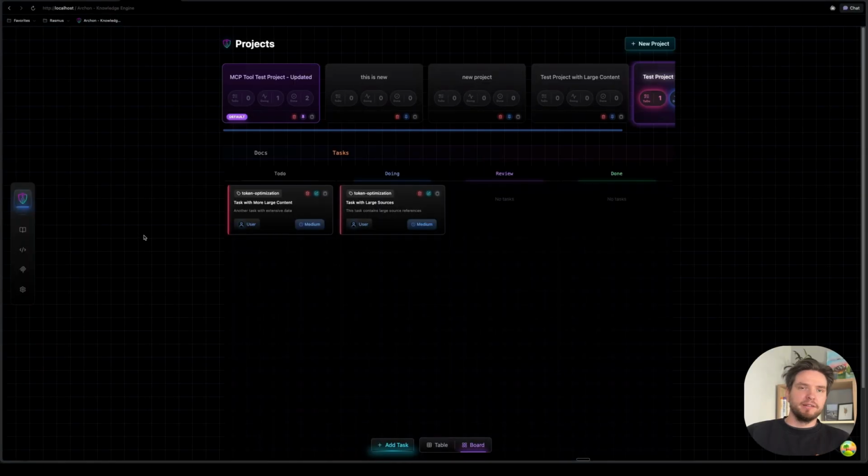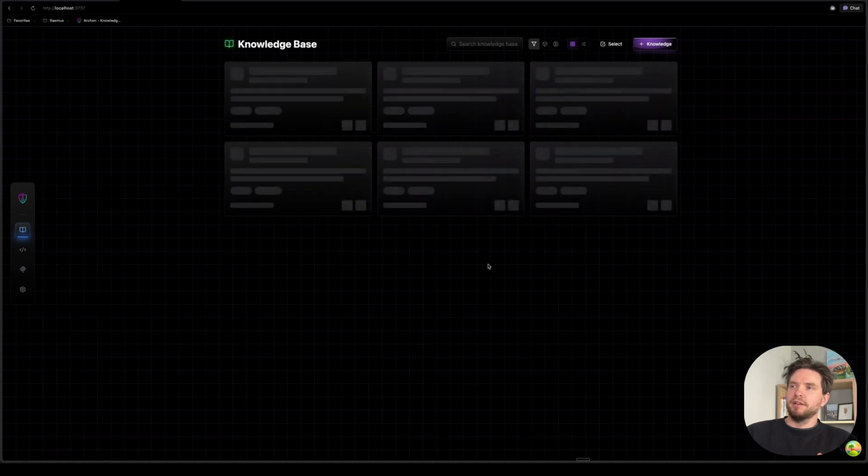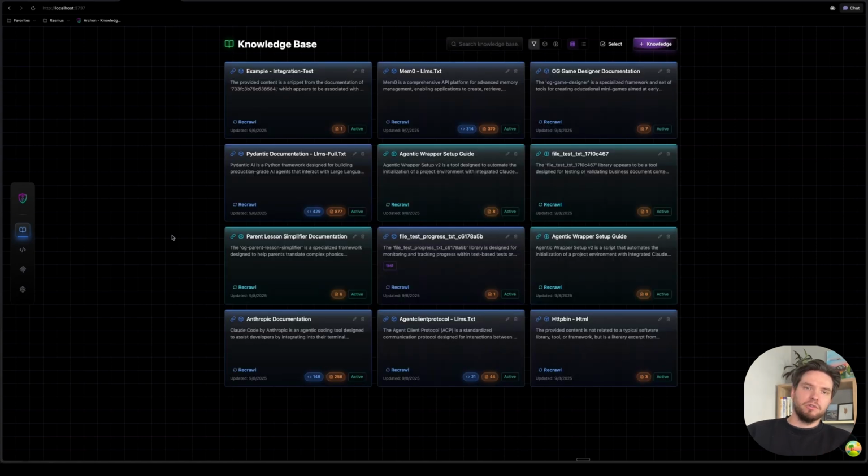This is also agent agnostic and will work with any of your coding agents through MCP. You have your project management, you have your knowledge base, and your agent will use MCP RAG tools to search through the documentation here. That's not what we're demoing today, but definitely check that out. I'll put a link down in the description. This is a very powerful tool that will allow your AI agent to get the right context at the right time as you're working on tasks.